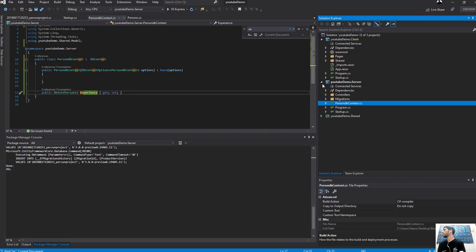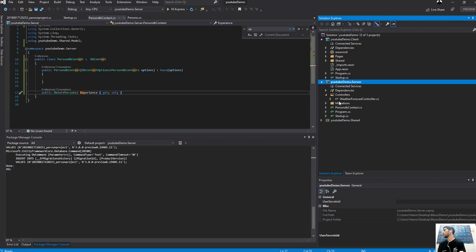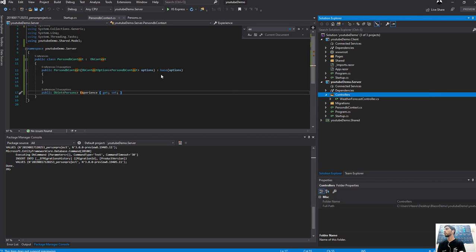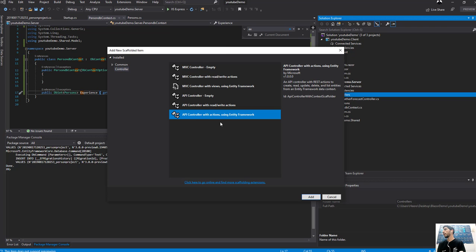Right, no problem. So now let's create our controller for that person. Controller, add controller. We are going to use Entity Framework, so API controller with actions using Entity Framework, add.